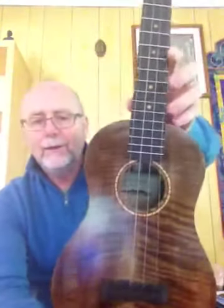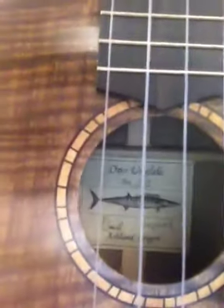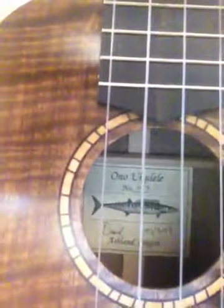Y'all. Just want to show you my brand new secondhand ukulele I just bought from a friend of mine in Tasmania. This is a beautiful looking uke. It is actually made by Ono Ukulele Company in Oregon, USA.